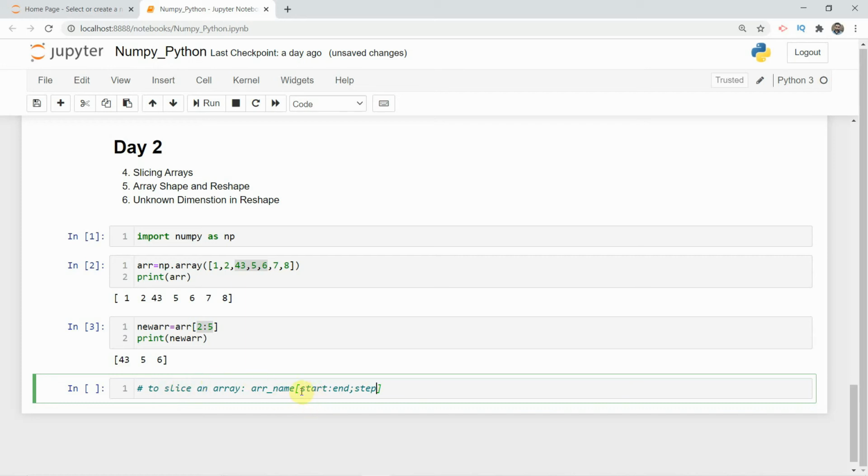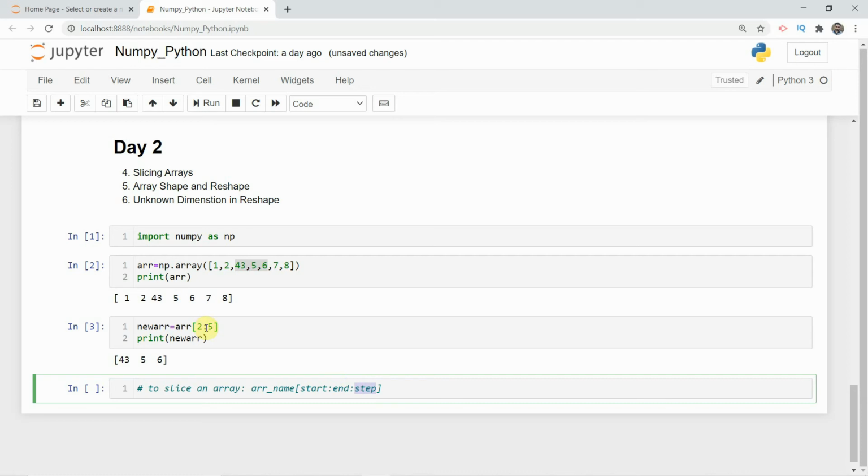So it will start its extraction from the given start index till less than the end index, by a step of 1. If we are not giving any step value, like here, it will take a step of 1 by default. The default value for step is 1.